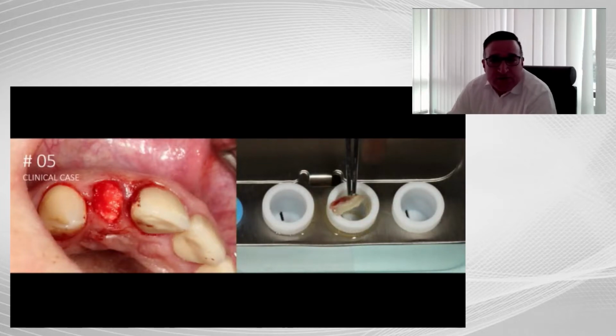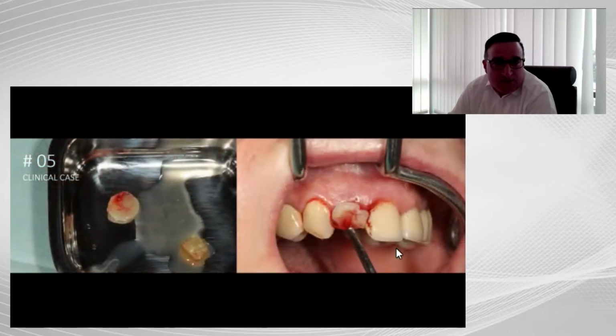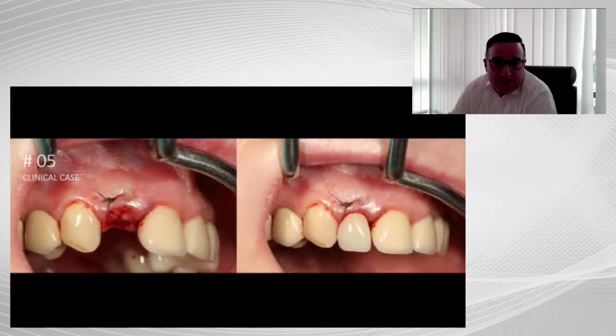Here you can see from the vertical view after placement of the activated CERASORB foam. At the right, you can see the A-PRF plug that has already been prepared meanwhile by our assistants. On the left, the prepared materials. On the right, how the plug is placed on the activated foam. And then a final cross suture, and on the right, the temporary restoration in the base designed as a pontic.